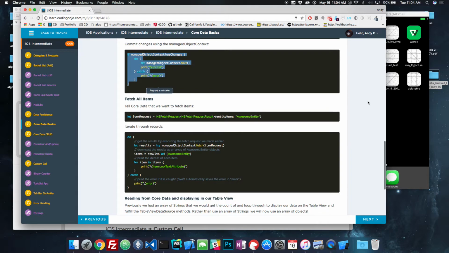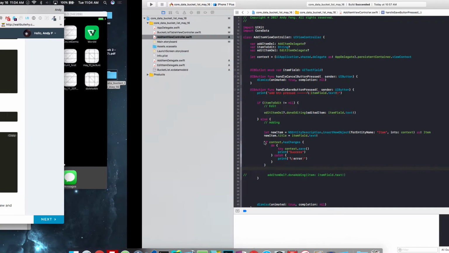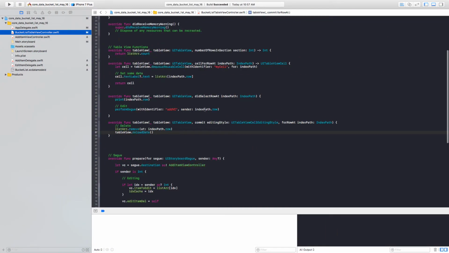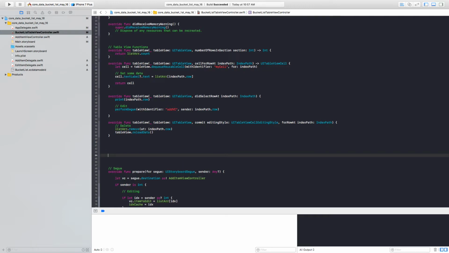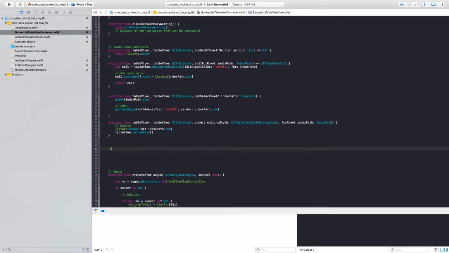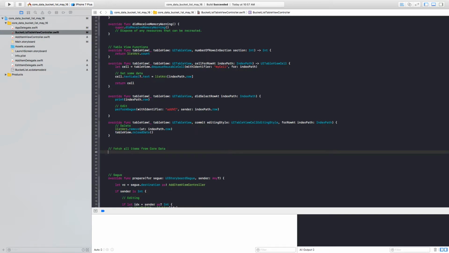So we're going to create a function in our bucket list view controller that whenever we call that function, it's going to go into our core data, fetch all the stuff, and then reload the table view. Okay, so here we're going to say fetch all items from core data.